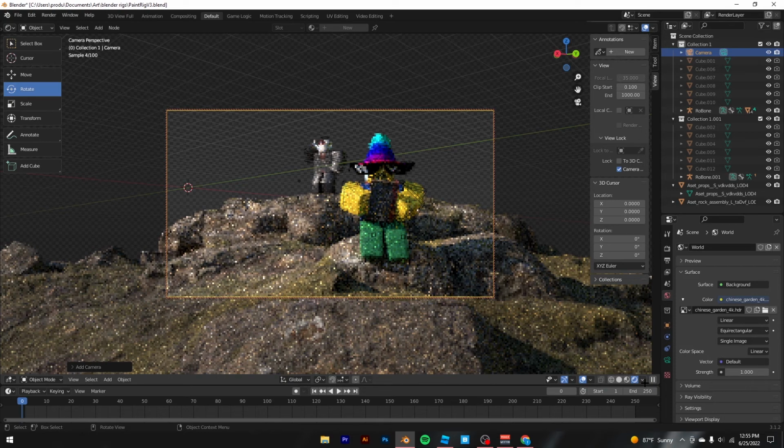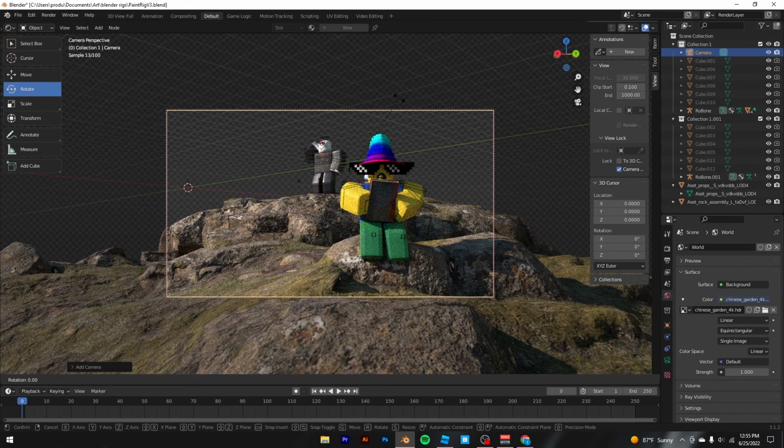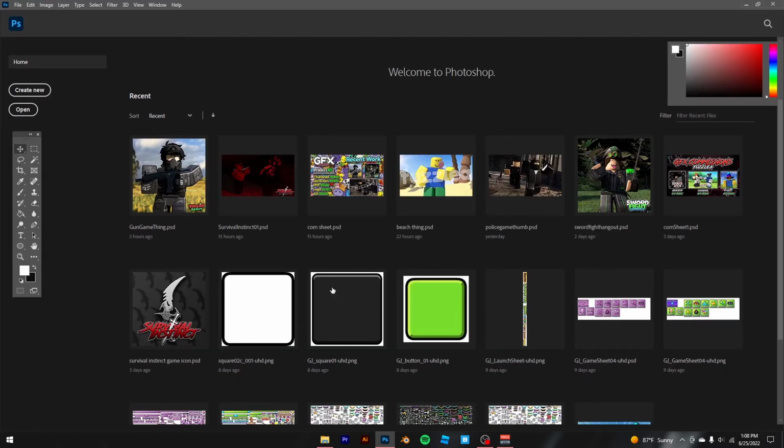And then to give your camera a little bit more, I guess you can call it intensity, I don't know what to call it, just click R and rotate it slightly in whatever direction. This just gives it more of a real life sort of feel. I'm gonna move it over here. So now I'm gonna do the size.